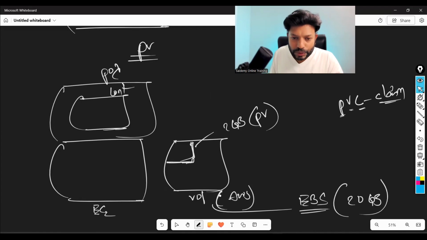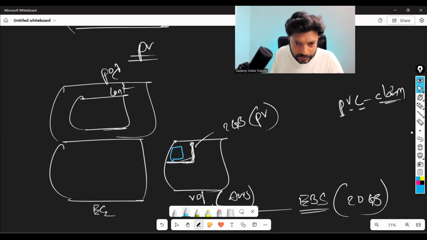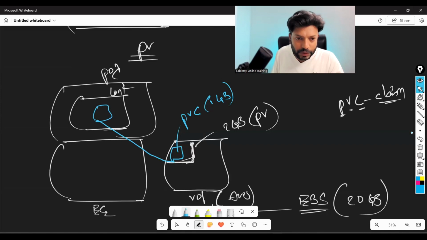Right now, the 2 GB is a kind of cake. In that, I cut this piece of cake. Now in that, how much do I want right now? That is what the persistent volume claim is. Let's say in that I want only 1 GB. This is the PVC, persistent volume claim, let's say 1 GB. We'll create one folder here that we connect to that persistent volume claim object. Okay, so that is how it is.